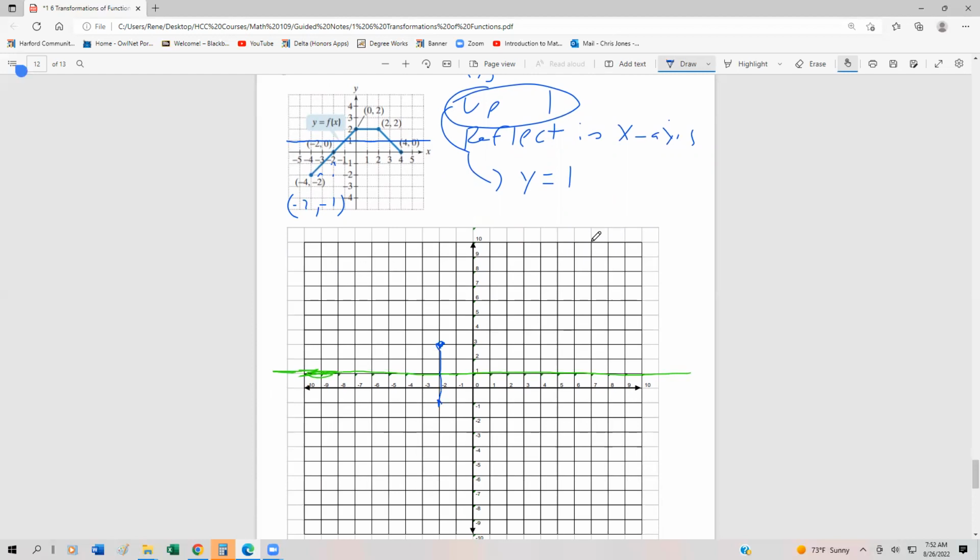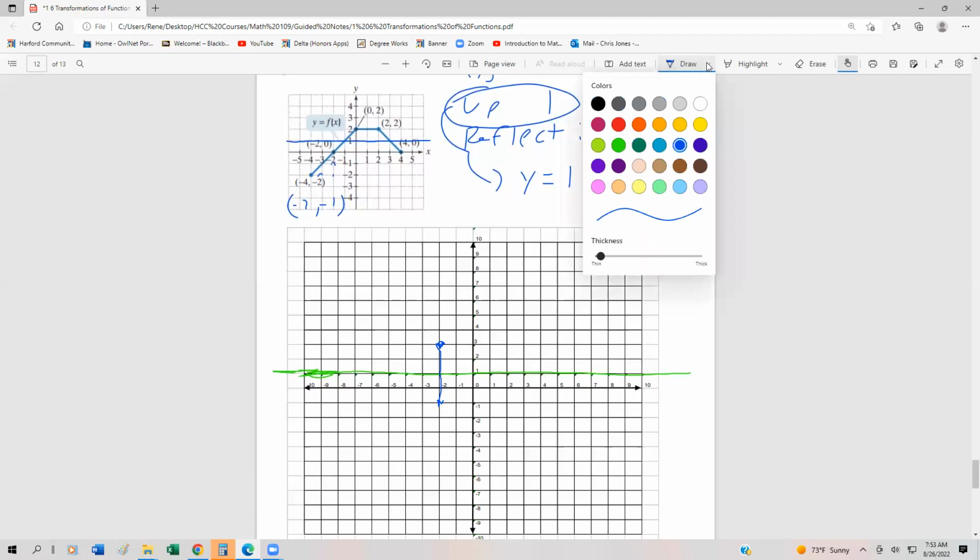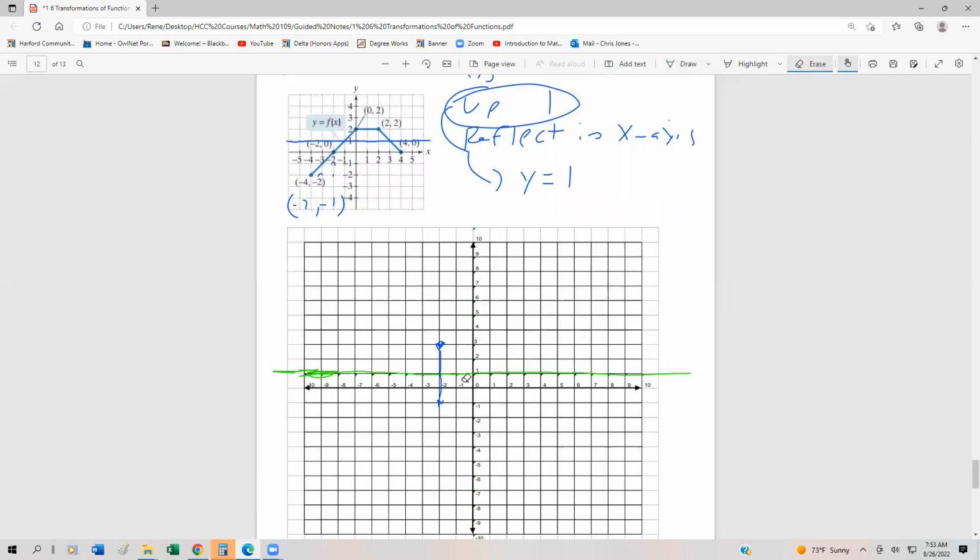And that's what we mean by reflecting in this line, y equals 1, okay? So all you're going to do is just make sure that when you're done plotting the point, that point is equidistant vertically from the point that you plotted without that reflection, okay? So another point that we had, let me keep that one in there.